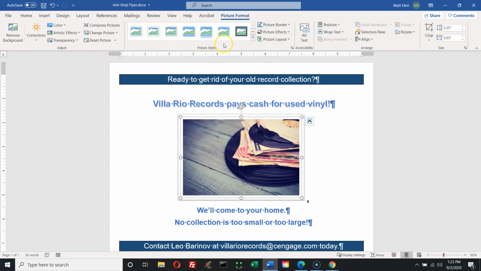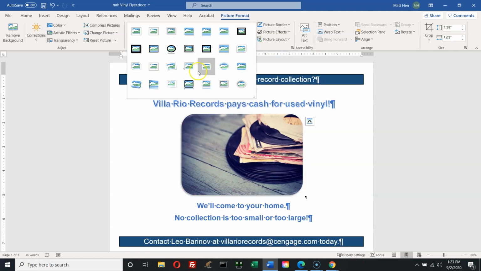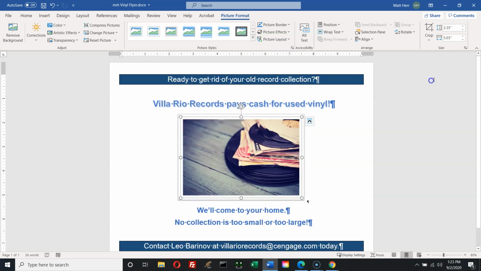Okay. Oh, and if you have a really wide monitor and you're on the picture format, if you have a really large screen, some of this might show up a little bit differently. In fact, all of these things might actually appear on your monitor if you've got a super wide monitor.